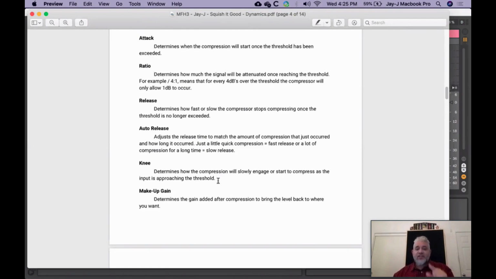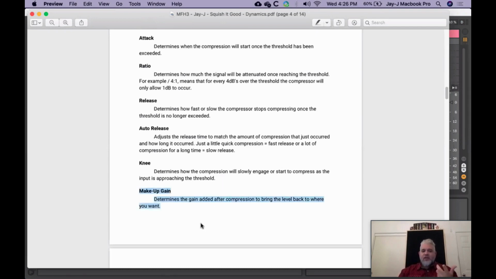So the knee basically opens up the area at which the threshold is listening. So it's listening a little bit sooner. In other words, it's like getting prepared. It's kind of like when you see that person coming in for that hug, you're starting to anticipate a hug is coming, right? So that's sort of the way that the knee allows you to anticipate that hug coming. In other words, it's able to anticipate the compression is about to happen, and sort of opens up the point at which the threshold says it's time to start compressing.